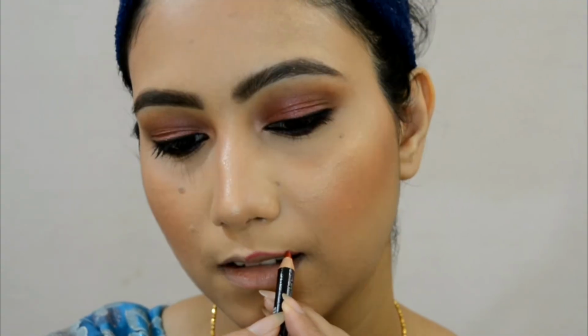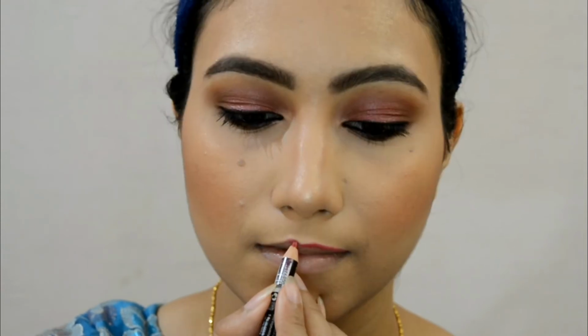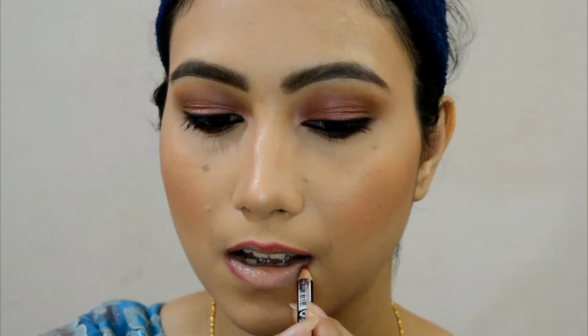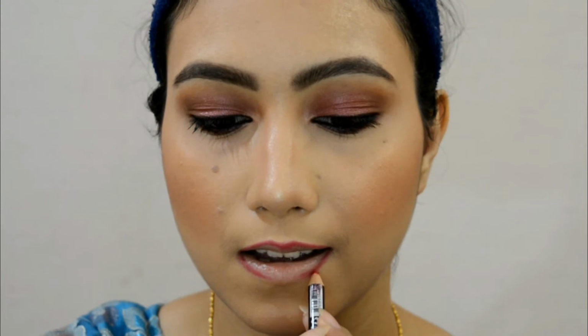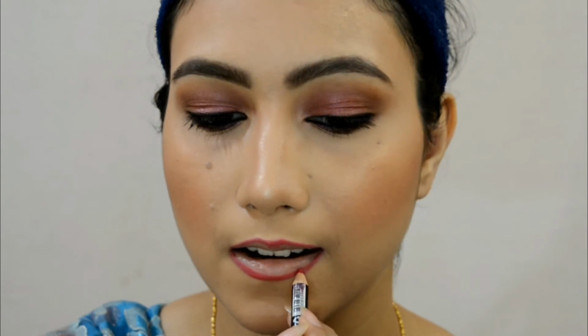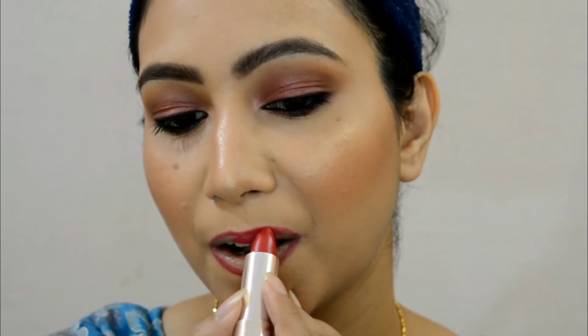And now for my lips, I'm going with two products. The first one is a lip liner. I'm going to line my lips with this NYX Hot Red Lip Liner. And then for my lipstick, I'll be going with this Maybelline Color Sensation Creamy Matte Lipstick in the shade Pink My Red. So first I'm going to draw my lips. And now I'm going to fill the lips with the bullet lipstick itself.